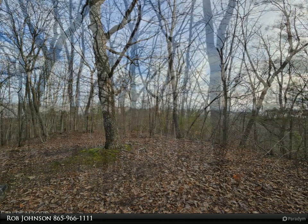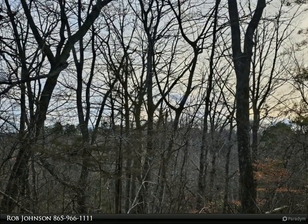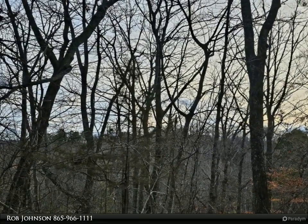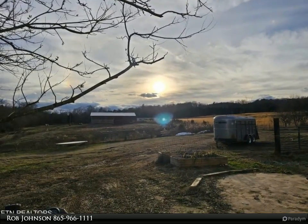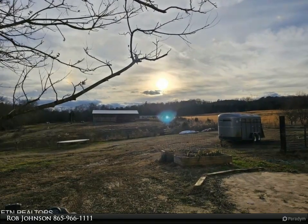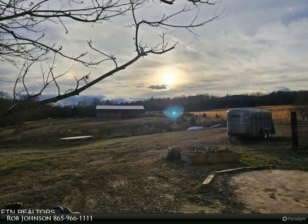There is also a cabin equipped to accommodate guests or visitors who would like to stay on the mountain overnight. Close to the home you will find a creek to fish out of and a six-stall stable ready for horses or cattle. So if you enjoy farming, horseback riding, hunting, fishing, riding ATVs, and just about anything else the outdoors has to offer, this is the place you need to be.